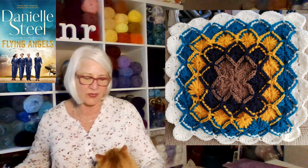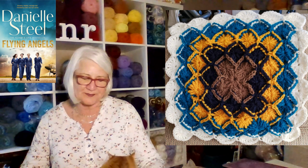The white is Melina yarns. I believe she says it's an old yarn from her stash. And the Big Twist is Sapphire. I have finally got to use, I love this yarn and Big Twist, and I do like both of them very much. So I now know why people like crocheting and knitting with these yarns. Thank you, Deborah.